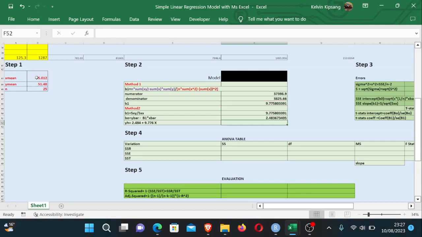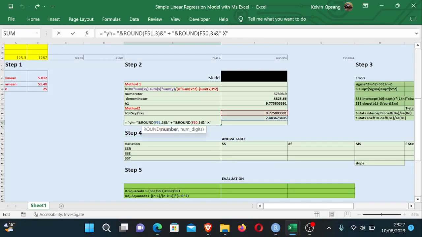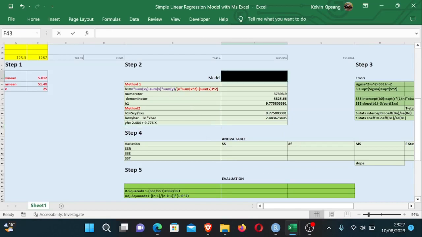Then I hit enter. Then we are getting the coefficient of intercept. Now here you can see this one is automatically computed, so I have to copy this one and paste here. That way.